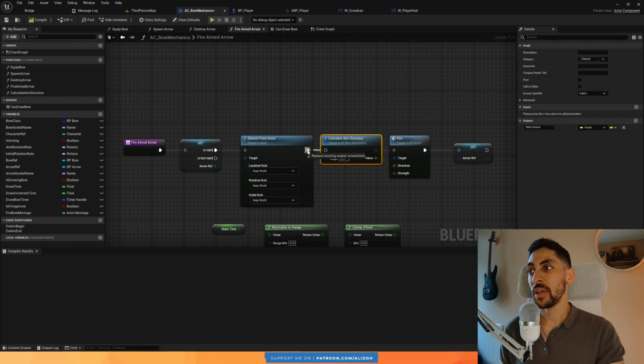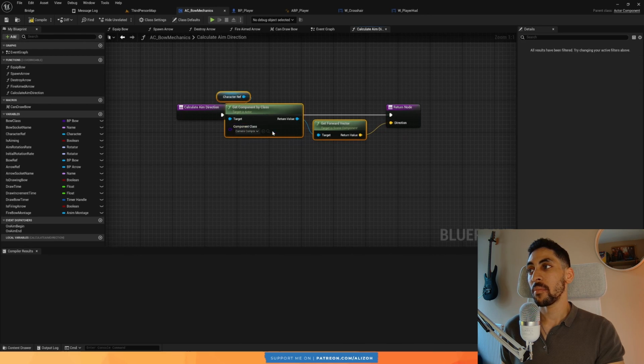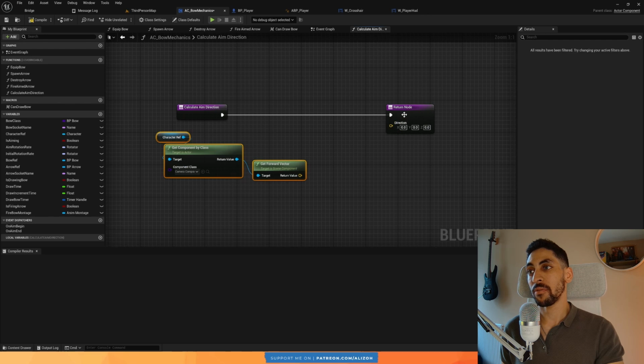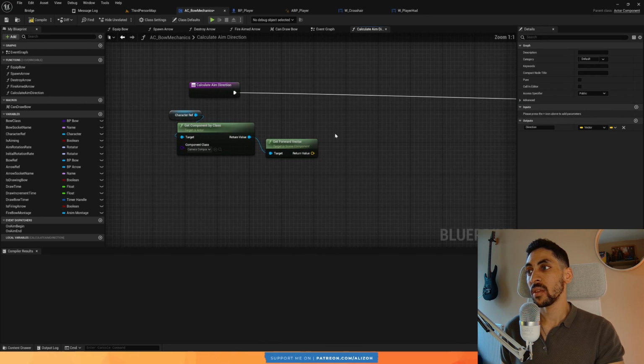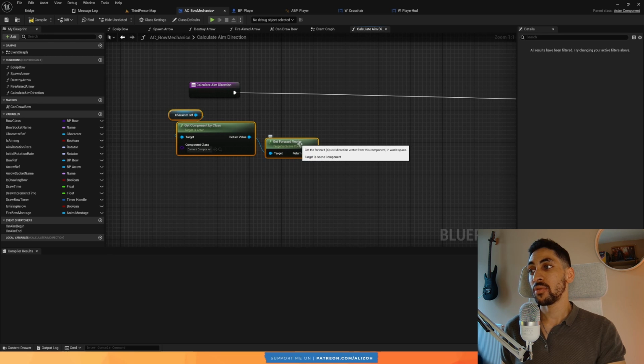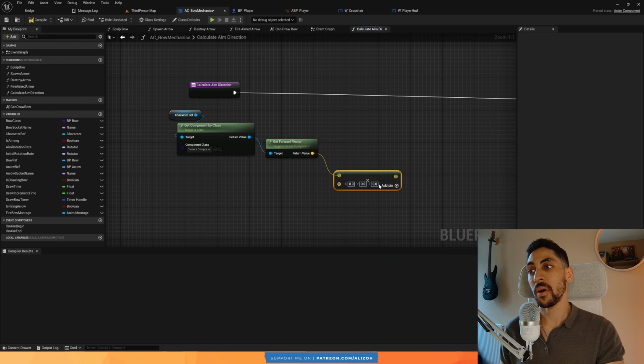All right, and now we have a function that returns a single value, and I'm going to call this value direction. Now, inside this function, we are going to use the camera's forward vector, but we're going to do a lot of other things as well. So what we want is to get the forward vector of the camera and multiply it by a float value. So convert this to a float. And let's say a very long value. Let's say 10,000 units away. All right, so this is how far we can aim.